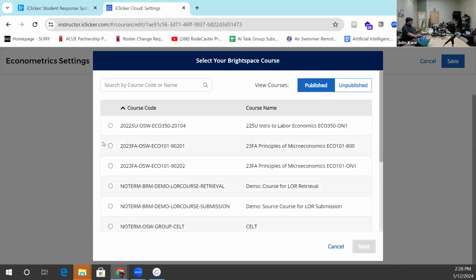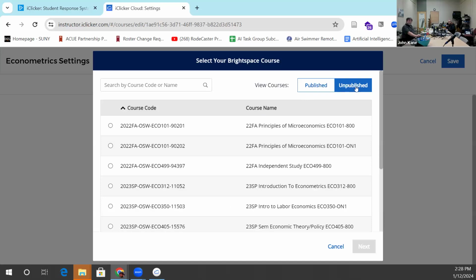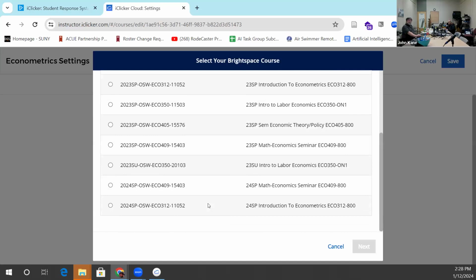Okay, I already had logged in through the network, so I didn't have to do it. You may have to do this. Now, here, by default, it only shows you active classes, but not your future classes. But if you click unpublished, it will show you classes for the next term. So I want to do this for 2024 spring for Echo 312. So again, if you haven't activated your class, and probably most of us haven't, make sure you click on unpublished, and that will show you all your classes. Otherwise, this is a recent feature. 6 months ago, we had to make the class active to connect it, and then we could make it inactive again while we actually built it up.